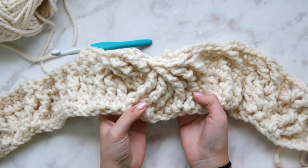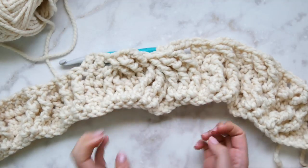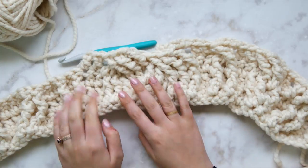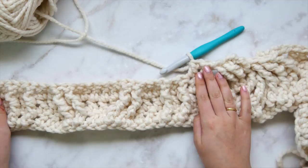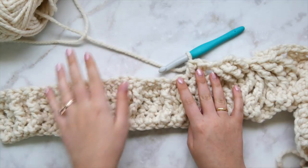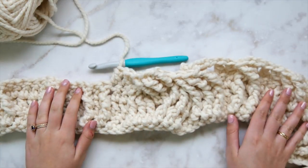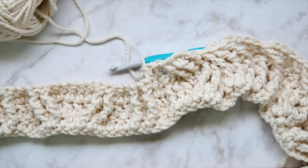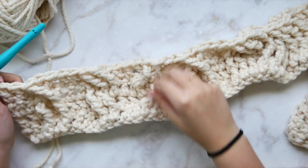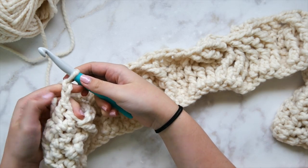At this point it might look like a mess, but it will turn out beautiful. If you have something that looks approximately right and you've finished the mega cable in row four, give yourself a pat on the back — that is the hardest part for sure. Now just a single strand cable, then repeat the horn cable, then another single strand cable for the rest of row four. Repeat as we did at the beginning of row four, then chain two and turn.